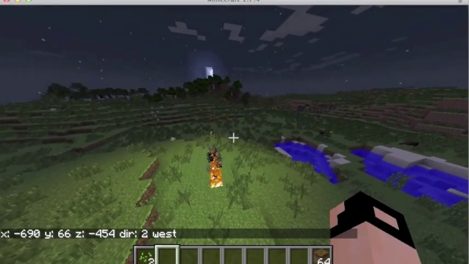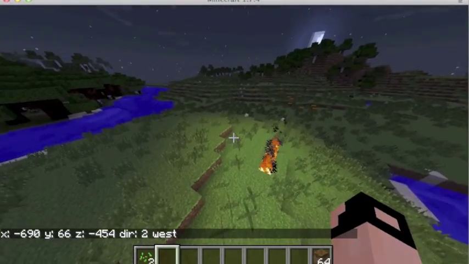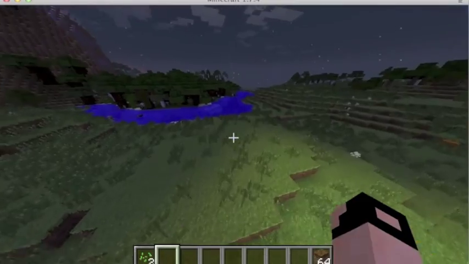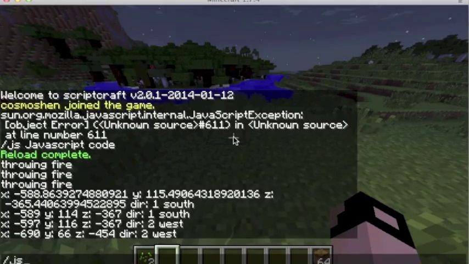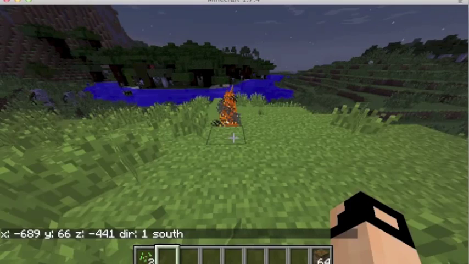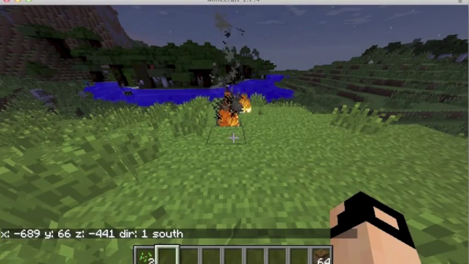Just to show you that again, let me find a little blank space here somewhere and come down to the ground. And I'm going to type /JS throw fire and in parentheses 9. Now, it's not going to work for you because you haven't written this function, but I wrote it and I now have this long line of fire that's 9 long.